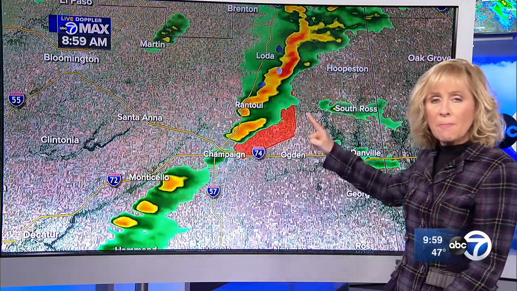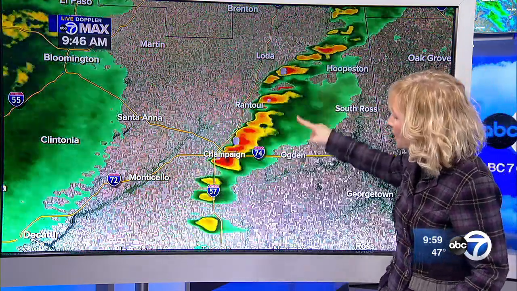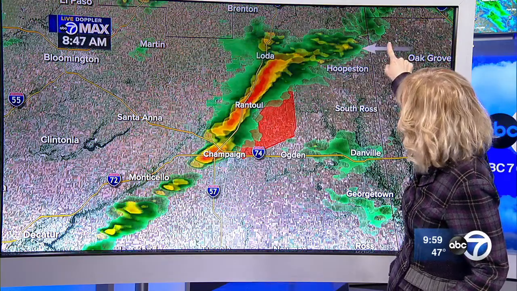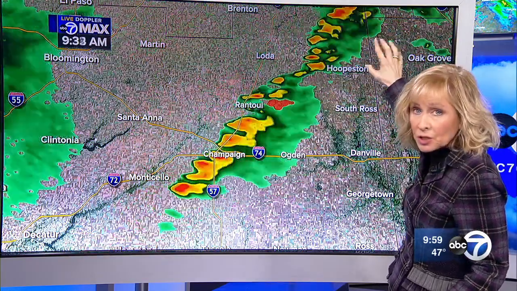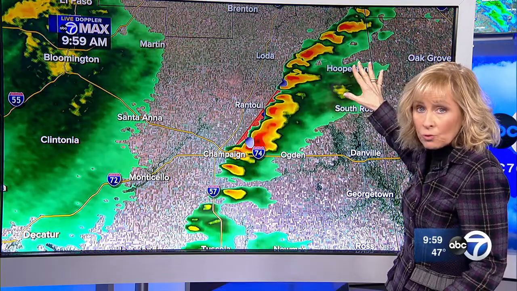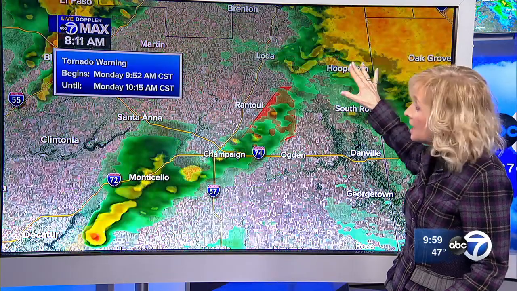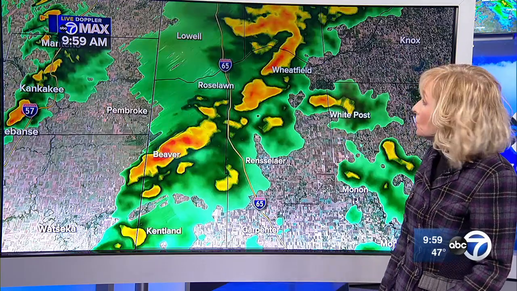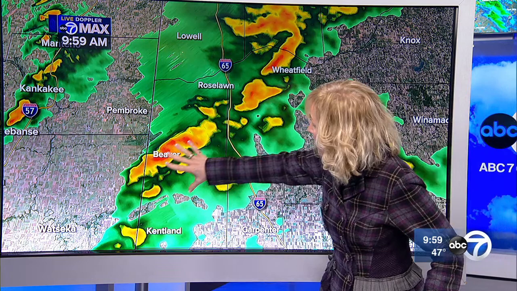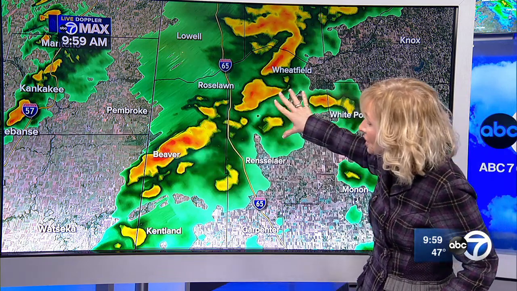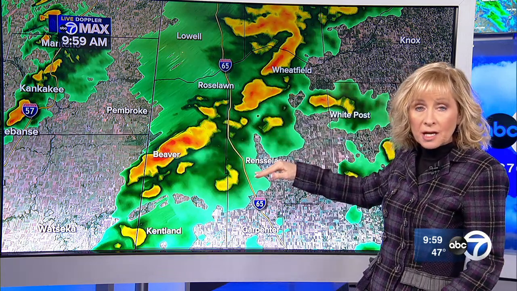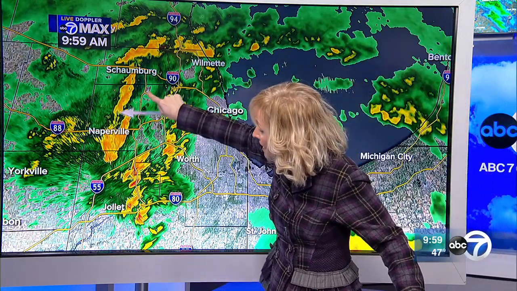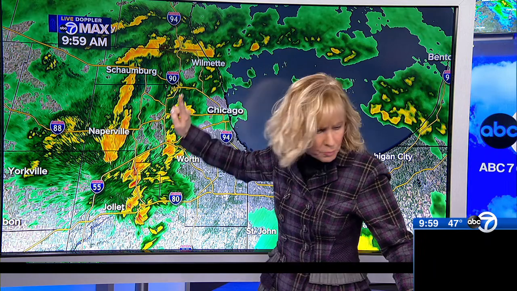The warning that I've been monitoring has been around Champaign. So if you know anyone down that way, I'm watching because I've been concerned that it could possibly even move up into portions of northwest Indiana, and they have been in the Weather Service office too to keep an eye on if it does bring some rotation into Jasper and Newton counties. But the one that we are immediately concerned with right now is across central DuPage County.